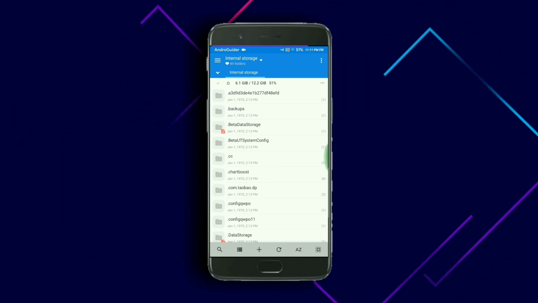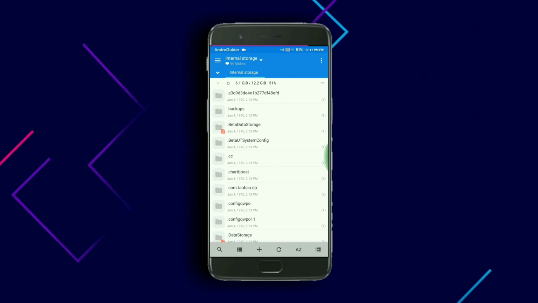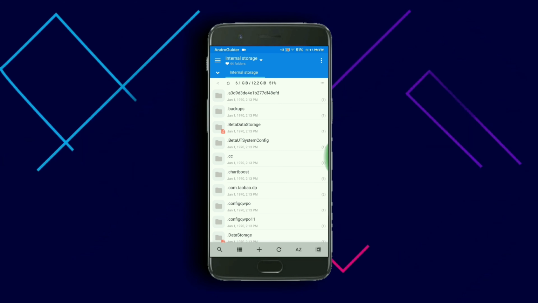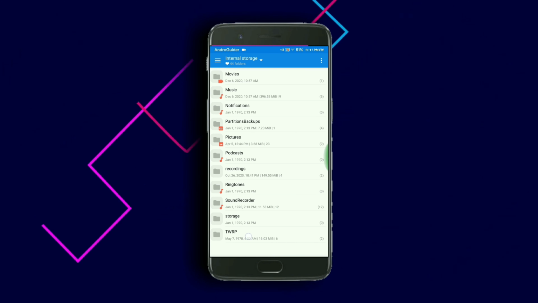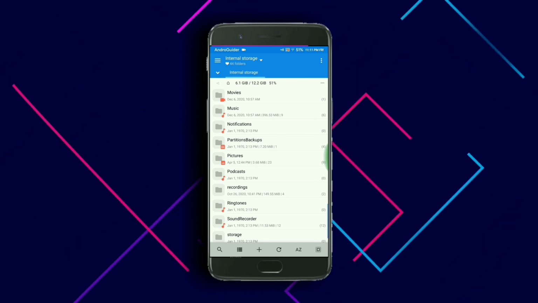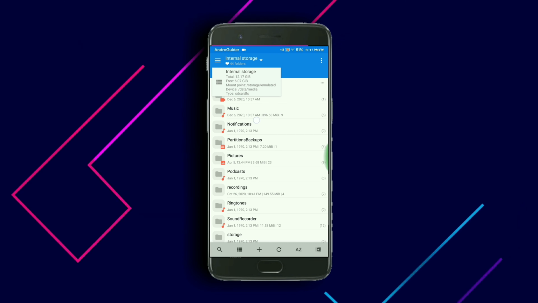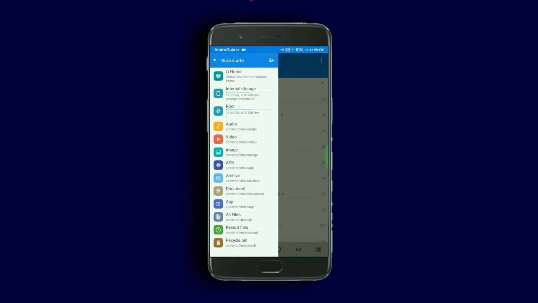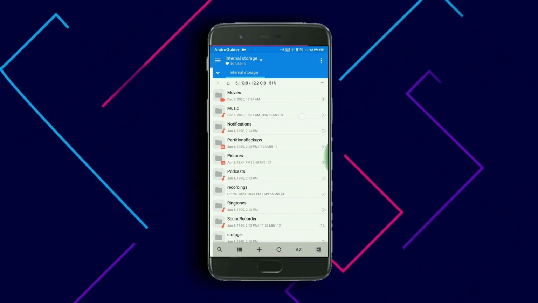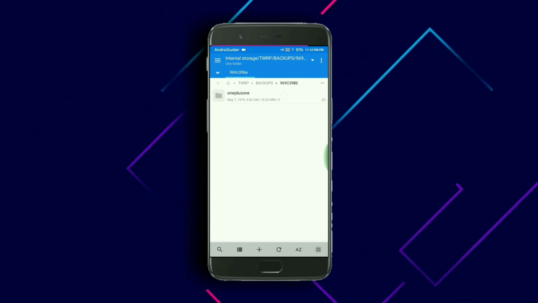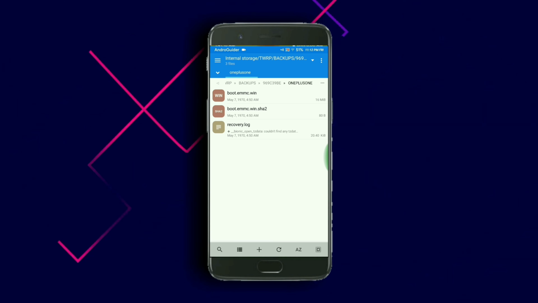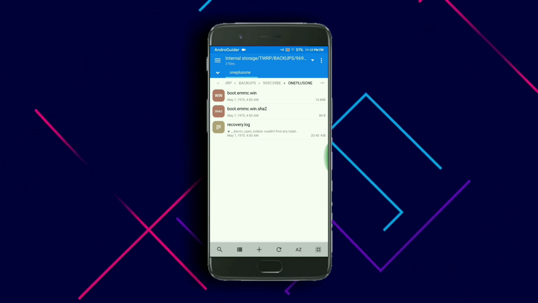Okay, so now when you open up Mixplorer, it will ask you to give it access to the internal storage. Give it all the permissions that it needs, then scroll down and you will see this folder for TWRP. And by the way, make sure you are in the internal storage of your device. In case you aren't, you can change that from in here. Then scroll down, go to TWRP, go to backups. Then this was the backup that we just made.